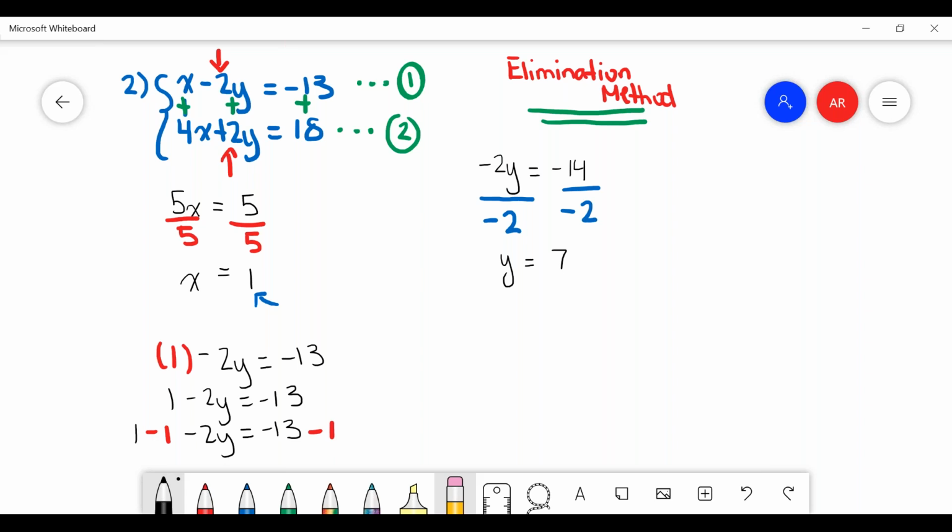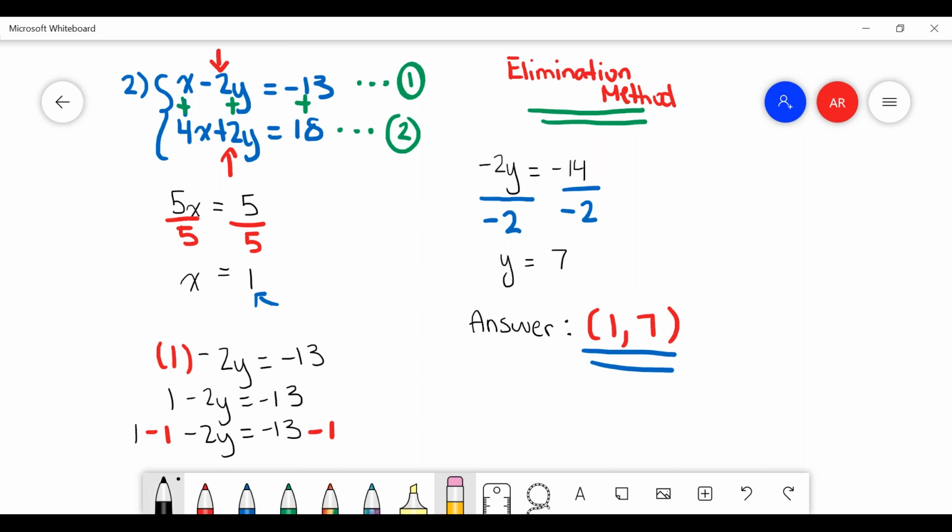So therefore, we've just figured out our x and y values. X was 1 and y is 7. And remember, we need to do the exact same thing as last time by just writing it in coordinates. And I've explained why last time in our last question. Basically, this is the intersection point of these two equations of lines, as these are both equations for lines. So this is basically the intersection point of these two lines, and that's why we're writing it in coordinate form.